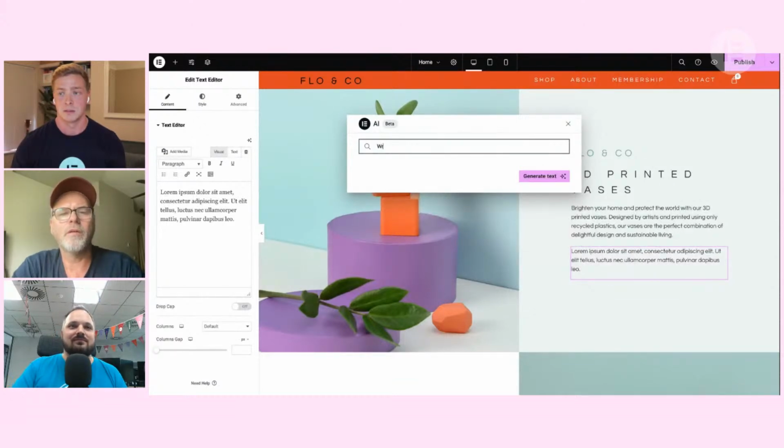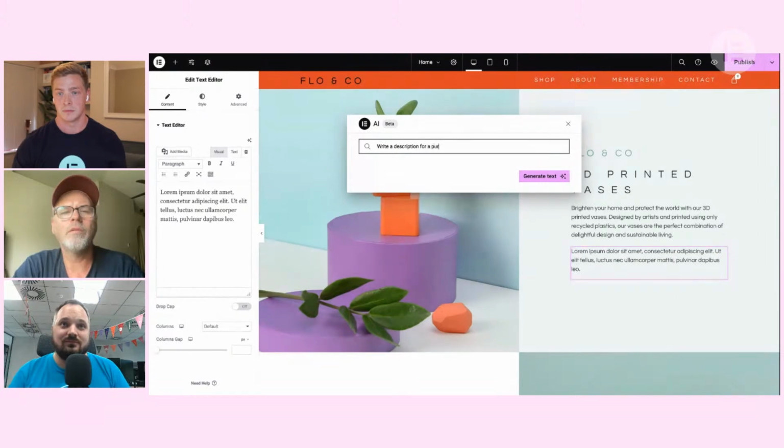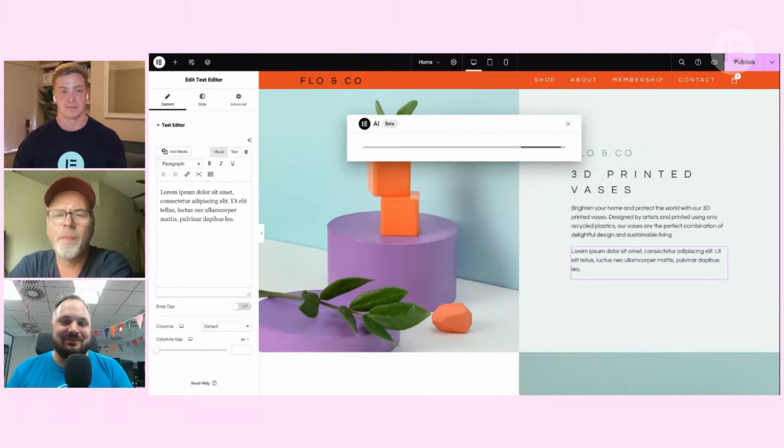Well, I guess I could say here, write a description for a purple, what is this, a vase store? Yeah. Purple vase in, I don't know, German. German, okay. Well, why not German? All right. We have a lot of German users. Okay. Generate text.